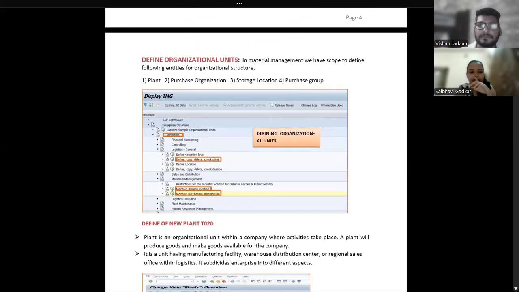Let's come, I want to ask one question. Whatever we have configured, we configured one plant only, right? But it could be others as well, right? More than one, two, three, four, right? Okay. So in the practice session, I will take multiple.